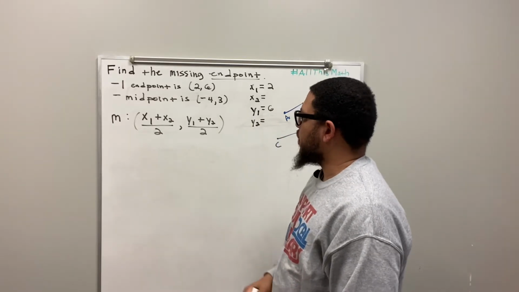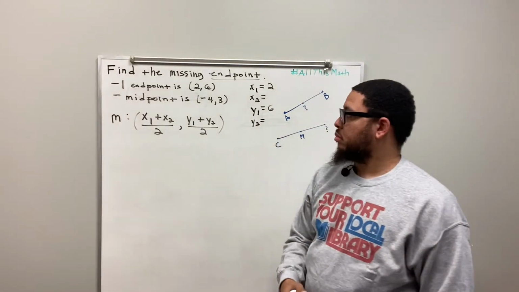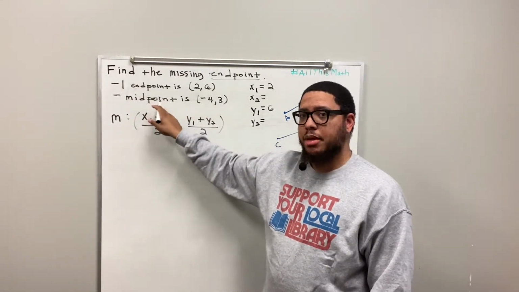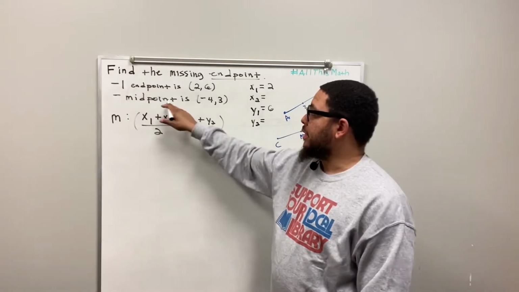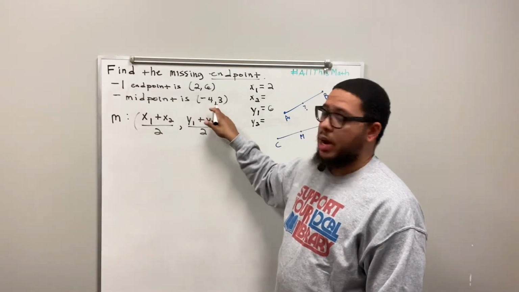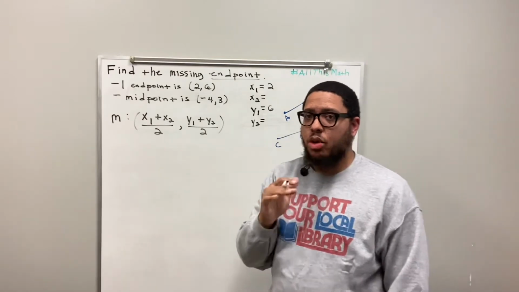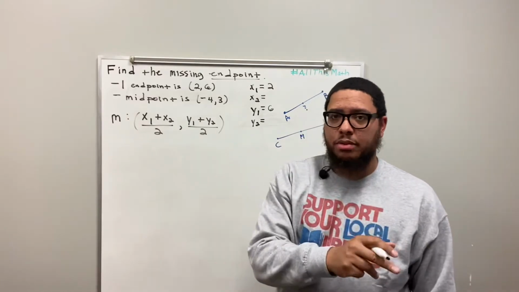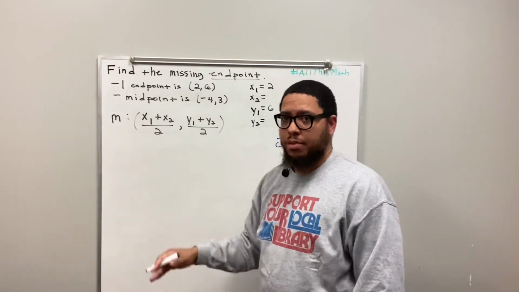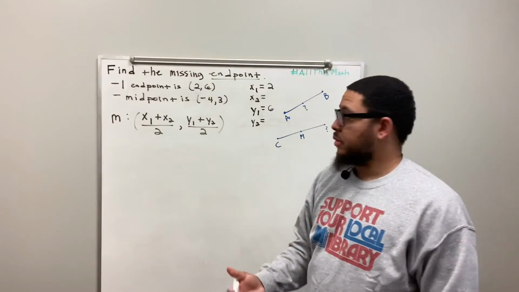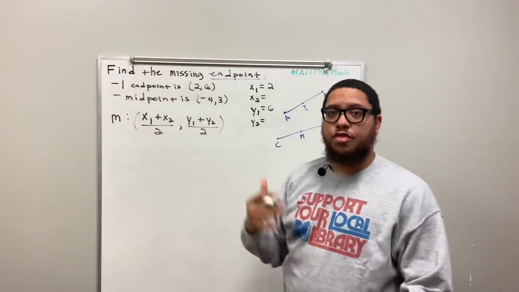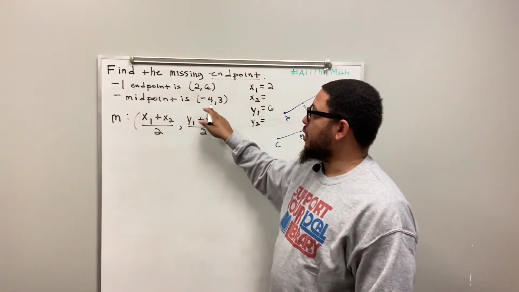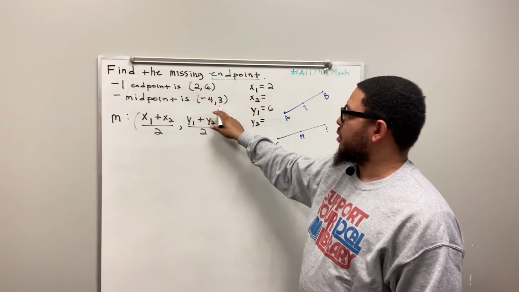So now, here's my question. What's x2 and y2? I don't know. That's not it, because that's the midpoint. Don't get it confused. This is the midpoint. This is not x2 and y2. x2 and y2 is the other endpoint. x1 and y1 is one endpoint. x2 and y2 is the other endpoint. We don't know the other endpoint. That's the whole purpose of doing this problem, so we can figure out what the other endpoint is. So don't get it confused. You do know what the midpoint is, right?